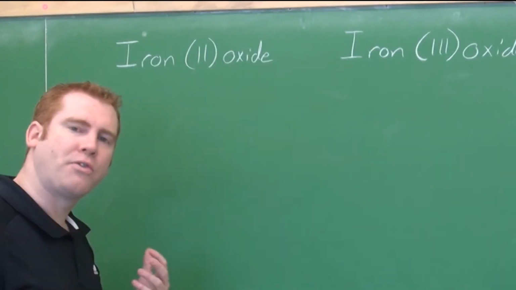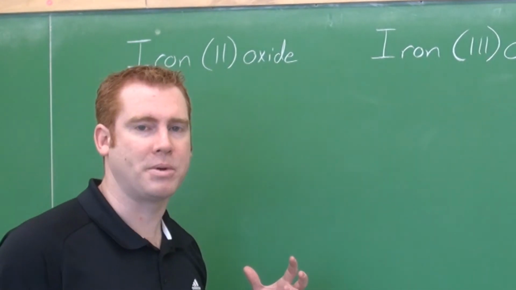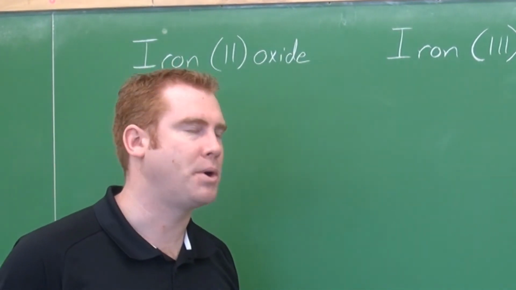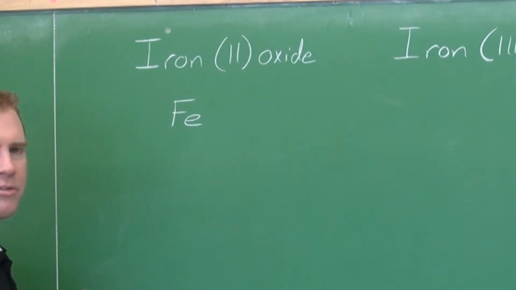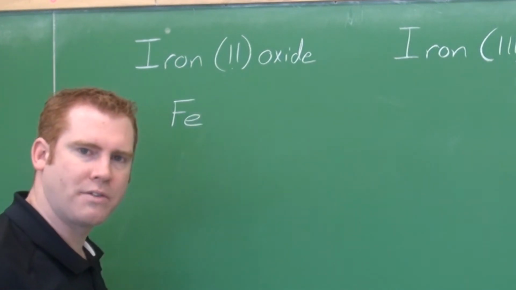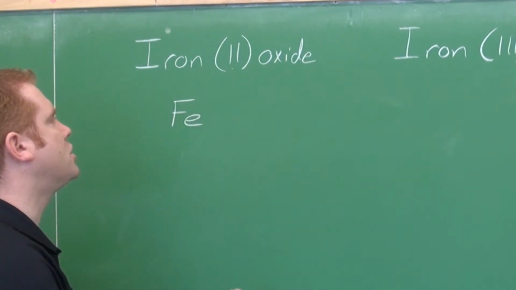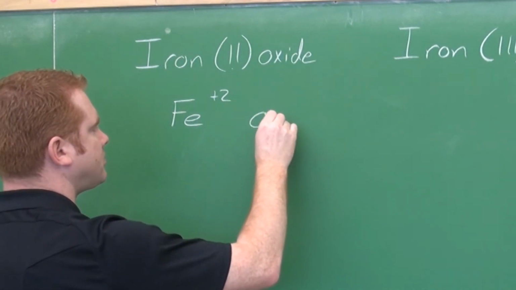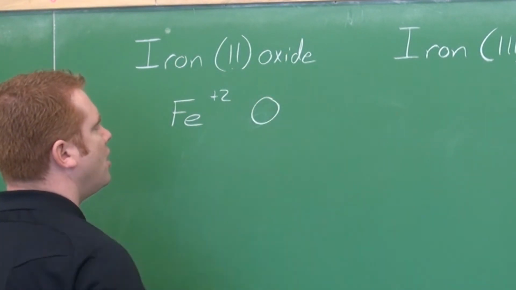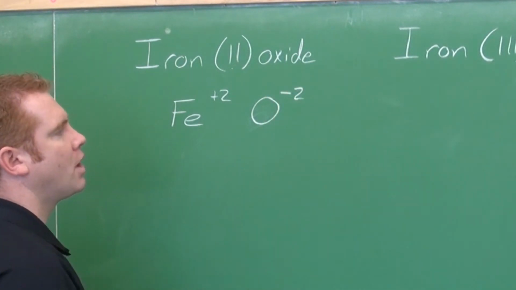So when I'm trying to write the formula for these, it's actually no different than what we've done so far, and actually it's probably a little bit easier because it saves me one trip to the periodic table. I would write down the symbol, so Fe for iron, and then I would write down the charge. And so if it's iron 2 oxide, it's going to have 2 valence electrons, and therefore it's going to choose between losing 2 and gaining 6. It's going to choose to lose those 2 and become plus 2. Oxygen, we're going to write down the symbol O. It has 6 valence electrons, so its charge is minus 2.